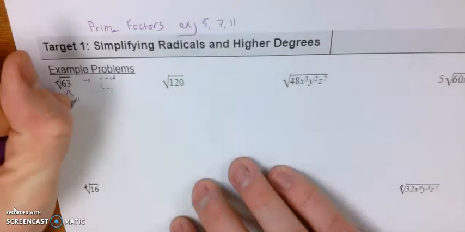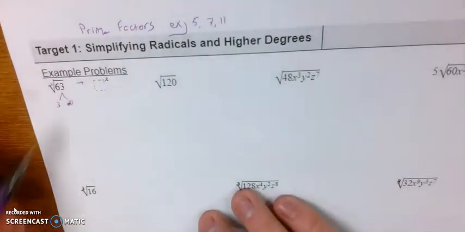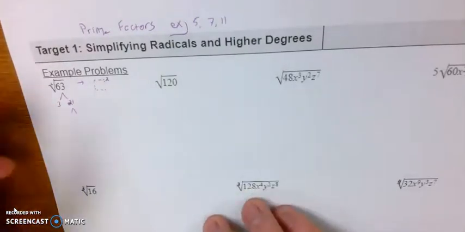Now, 3 is a prime number. Ooh, that is a terrible 21. 3 is a prime number, so I can't really go any further. That means I need to keep going on the 21. Well, 21 could be a product of 3 and 7. So this thing is completely factored out.